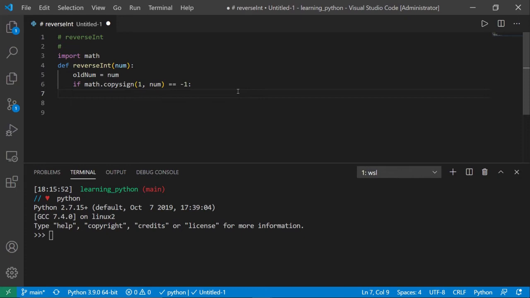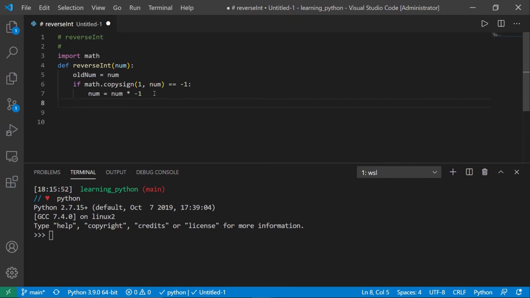then we're just going to reassign num and type num times negative 1. So now num is going to be a positive number. If the user put in a negative number, then 1 will become negative, and then we're going to compare it with this one. If 1 or negative 1 is equal to negative 1, then it'll convert num into a positive number. Okay. Now this if statement is done.